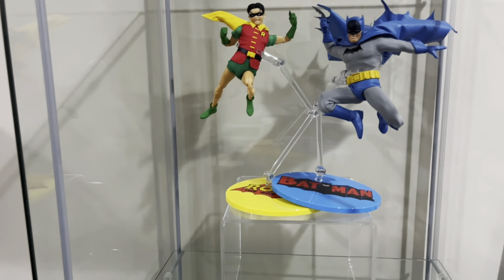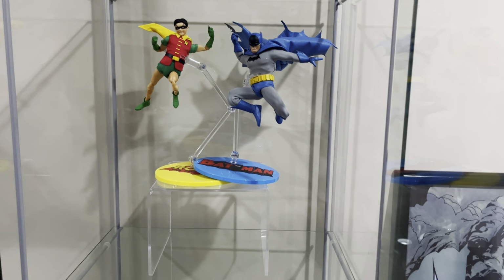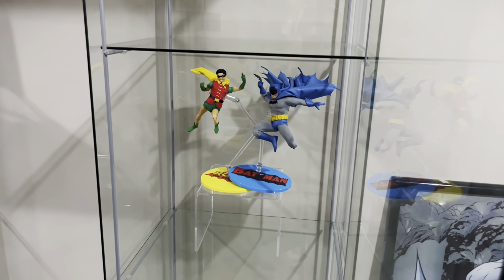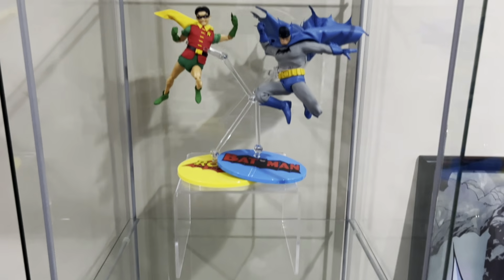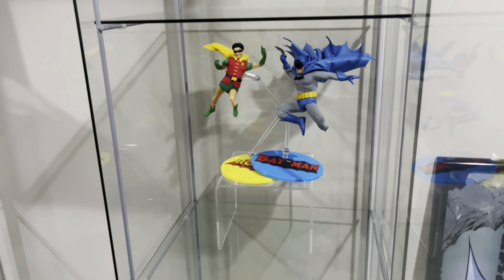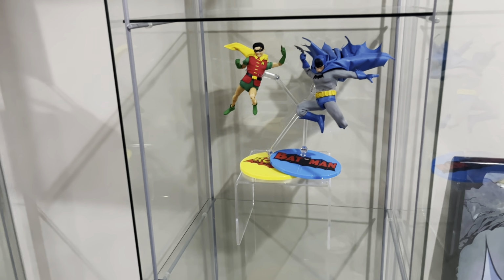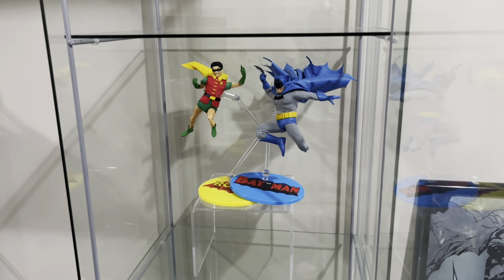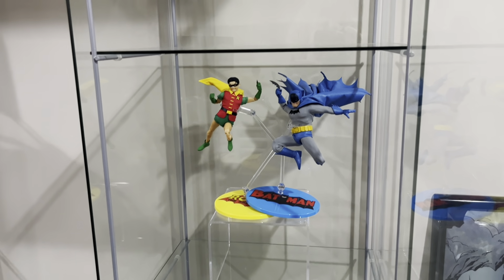So they're very sturdy, and they blend in really nice with Detolf cases, which I know a lot of other collectors use. So these kind of go hand in hand. So hopefully you're getting the sense here that these products will enhance your display and make it easier too, because it sets a great foundation for how to enhance your display.